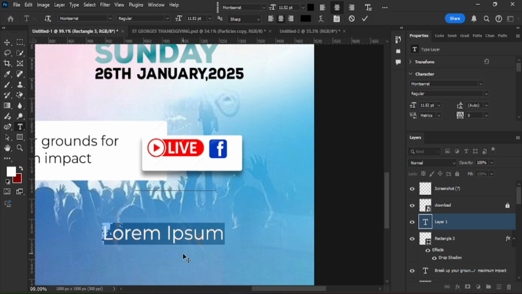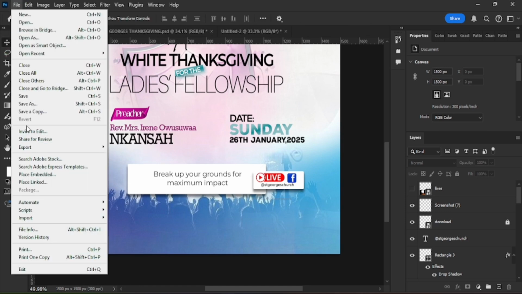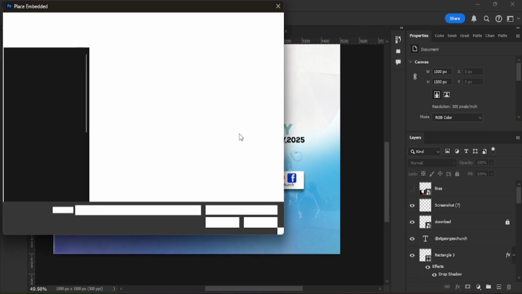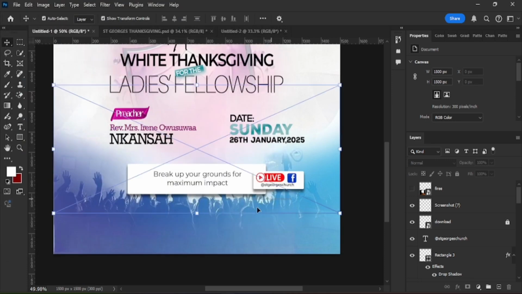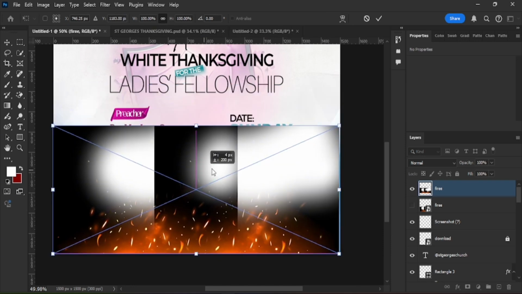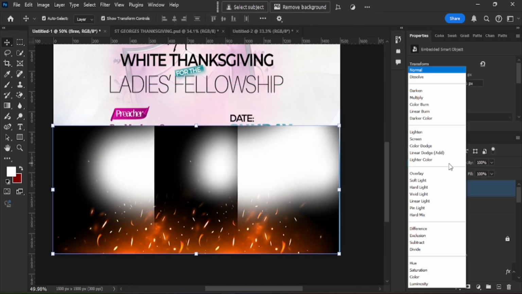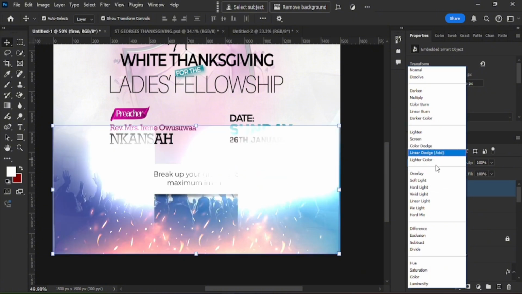So the font right at St. George's Church. So after we are done with that, we place another embedded image which will be added to the resource files in the link in the description below. After you import this image, you adjust it and change the blending mode to screen.